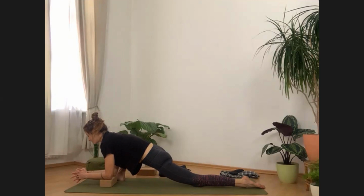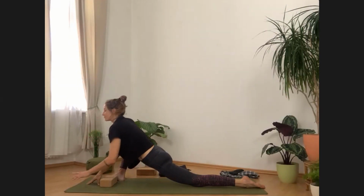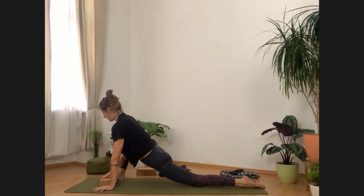Take three more breaths here. Really sinking into the hips. Prepare yourself to come out of the posture. So if you were on the forearms, come back onto the hands. If you were using props, move them out of the way.